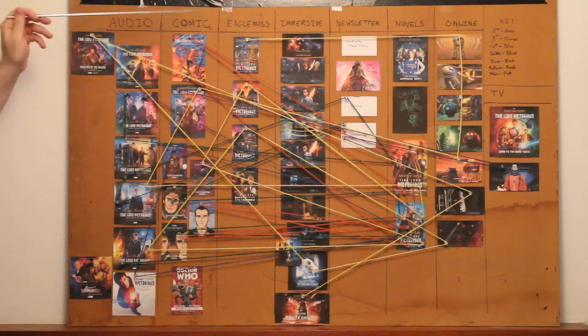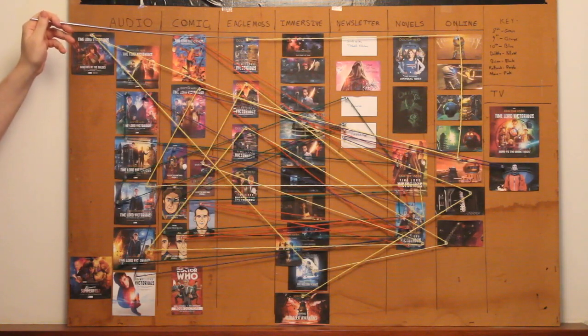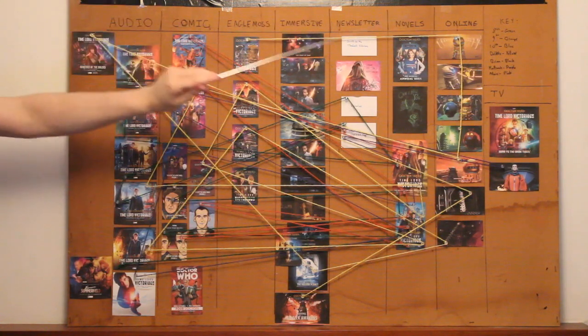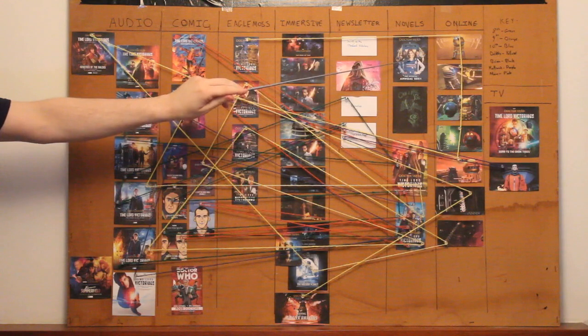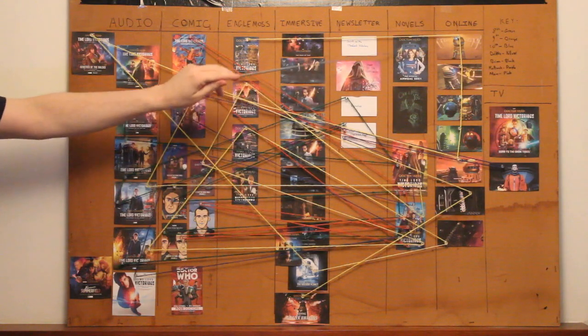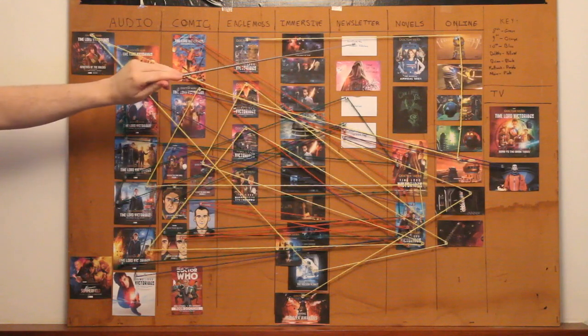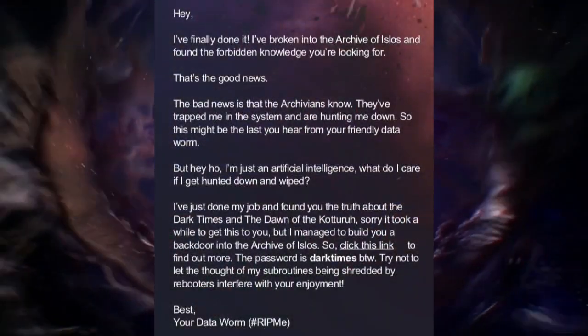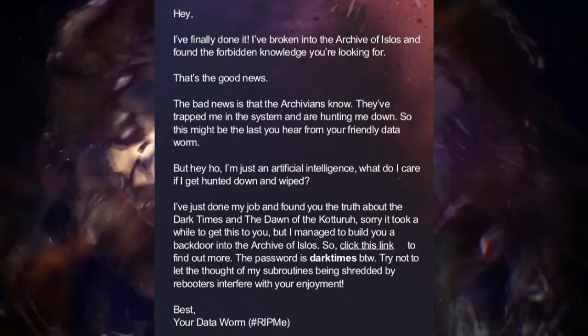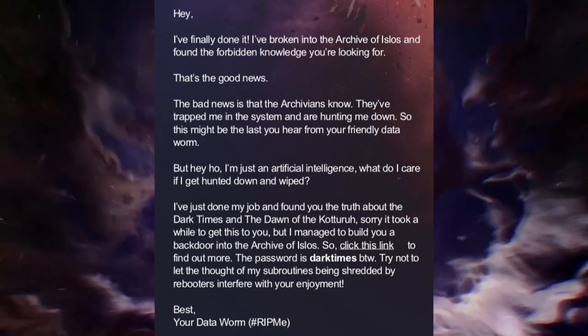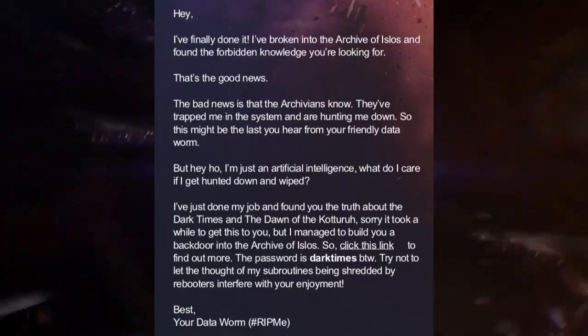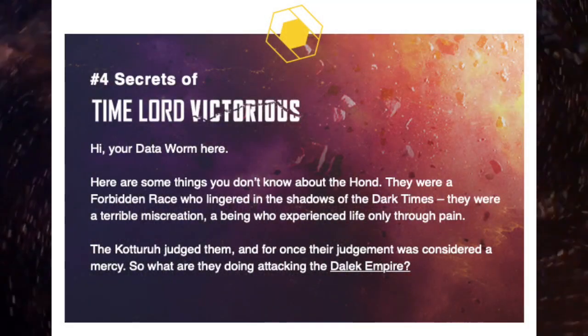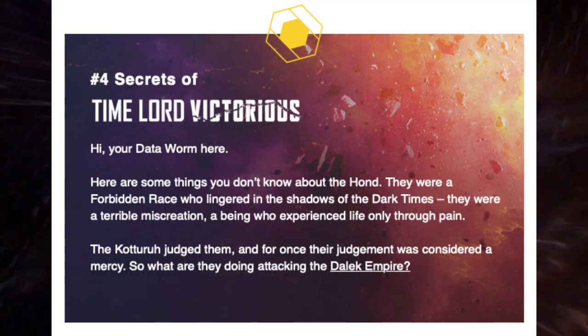And before we begin at the beginning, we have of course some other parts that we just need to go over and clarify. Starting over here with River Song's Guide to the Dark Times, which gives a bit more of a comprehensive look at the Daleks in particular, and we then move on to the Secrets of the Time Lord Victorious. More specifically, Entry 1, which gives a bit more information about the Archive of Ilos, which we'll come back to in Daleks.